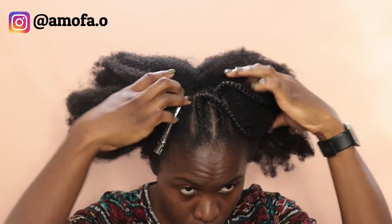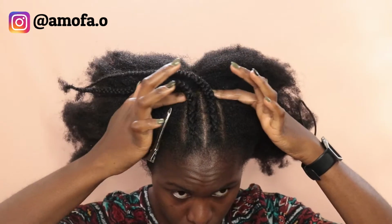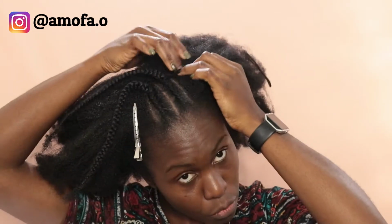I'm going to leave a link to my video on how I make my ponytail up here for you guys to see, so you can click on it and watch, and that's basically what I'm going to do now. So taking this portion, I'm going to section from where the braid ends, the cornrow ends.